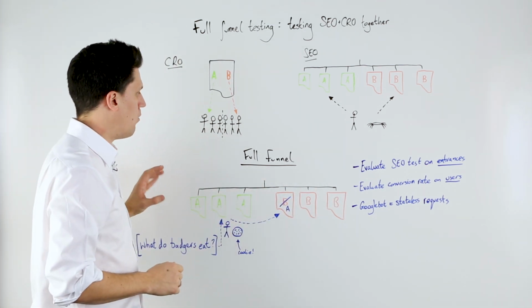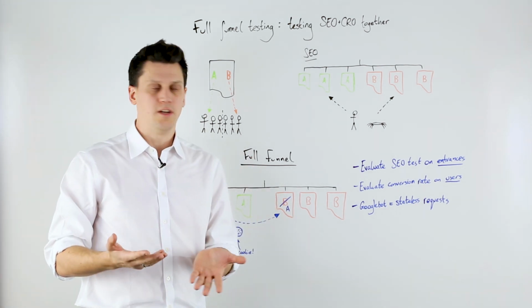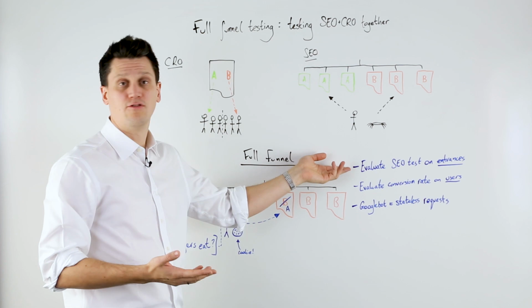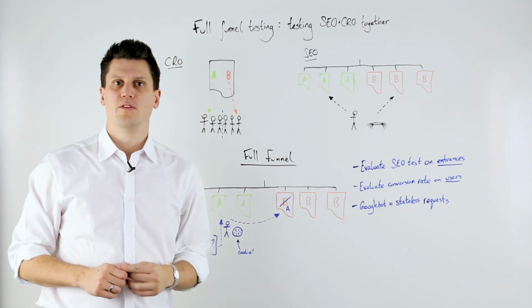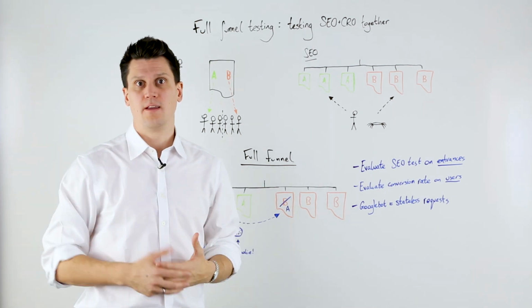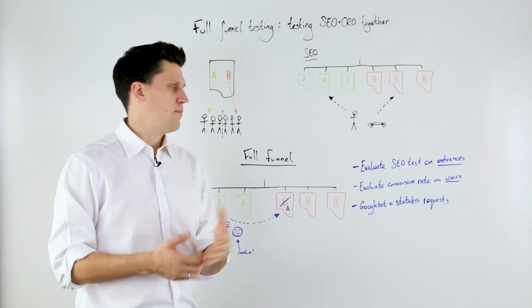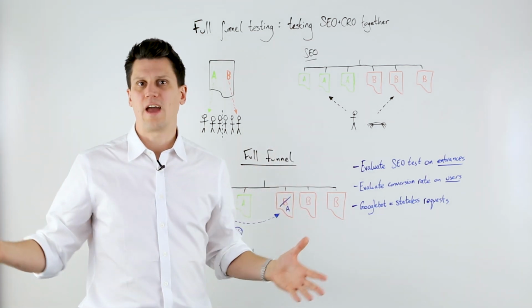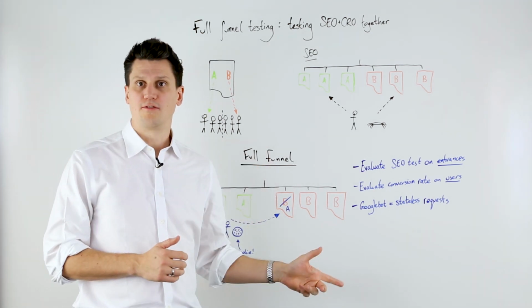And so what we can do then is we can evaluate, independently, the performance in search. We evaluate that on entrances. So do we get significantly more entrances to the variant pages than we would have expected if we hadn't applied our hypothesis to them? That tells us the uplift from an SEO perspective. So maybe we say, okay, this is plus 11% in organic traffic. Well, great. So in a vacuum, all else being equal, we'd love to roll out this test.